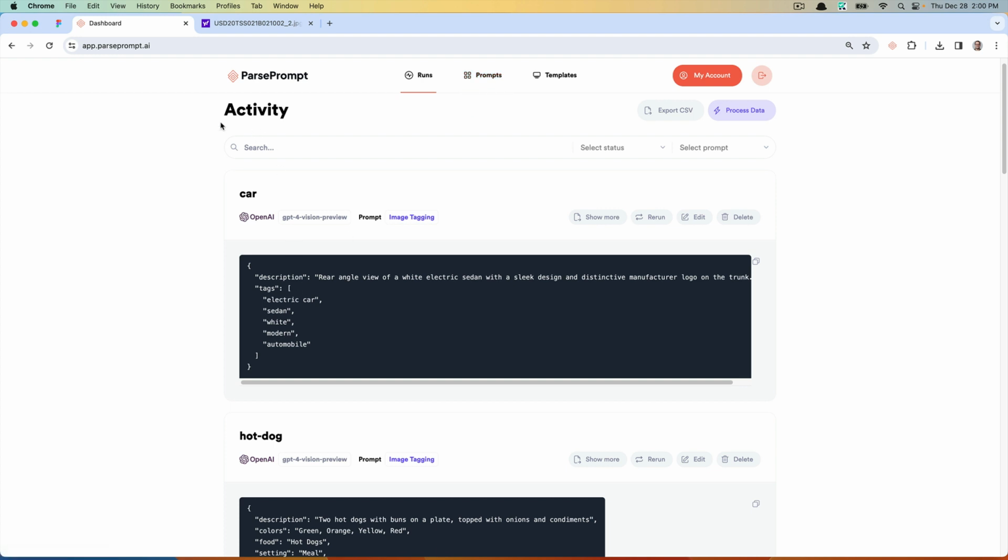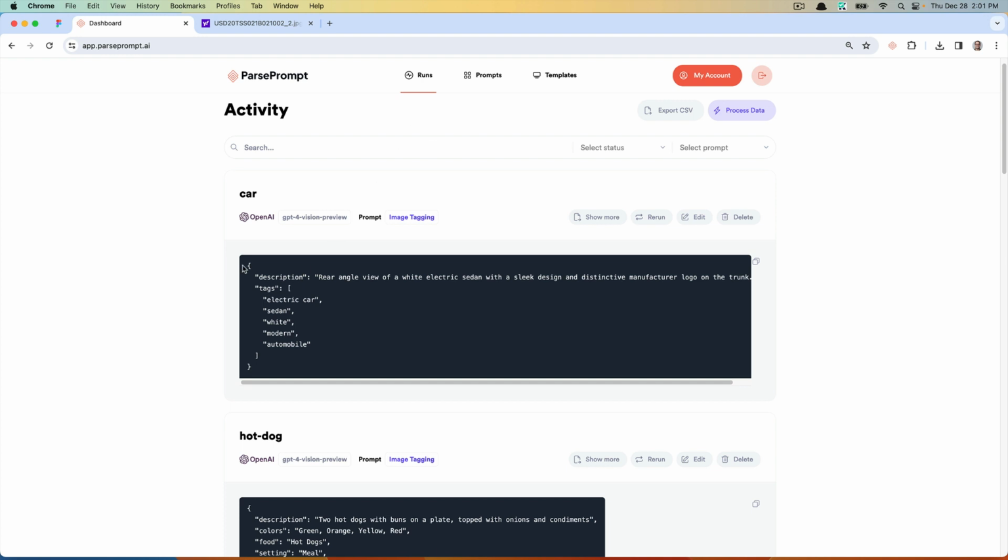Additionally, if you set up our Zapier integration, a cool thing that you can do is save this output into Google Drive. You could create more advanced logic. Think, if the description is this, send me a text message, or if the description is something else, send me an email. You can really hook up some powerful automations using Zapier on Parse Prompt. But long story short, this is how Parse Prompt works.